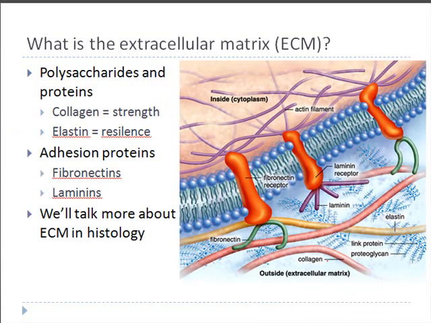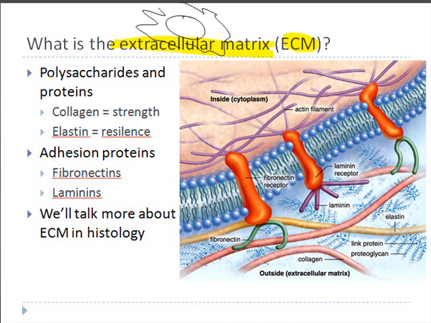Now, outside of cells, there are a couple different things. One thing you see outside of all cells is something called interstitial fluid, or intercellular fluid. And intercellular fluid is simply a fluid that bathes all cells. All cells are surrounded by fluid in the body. Also surrounding many cells in the body is this thing called the extracellular matrix, or ECM for short. And the extracellular matrix is made up primarily of lots of fibrous proteins, as well as some other things like proteoglycans, which is a fancy way of saying large molecules of sugar with a little bit of protein attached.